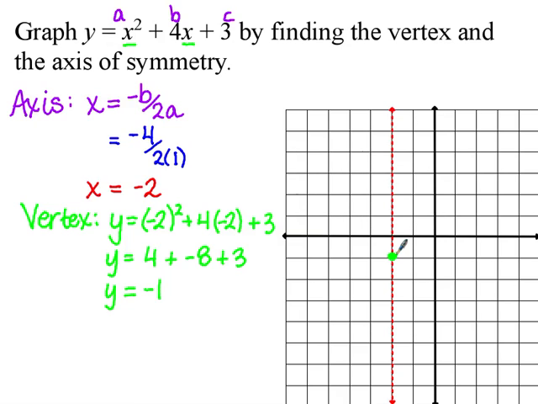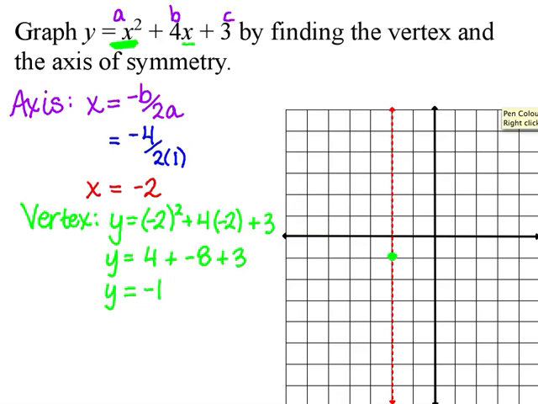Now just for kicks, can somebody tell me what direction this will open? Down. You're close with the positive. Why? How do we know it opens up? What do we think about up? We think of like a smile, right? Yeah, what number is this right here? It's positive. And so since that is positive, we know the graph's going to open up.